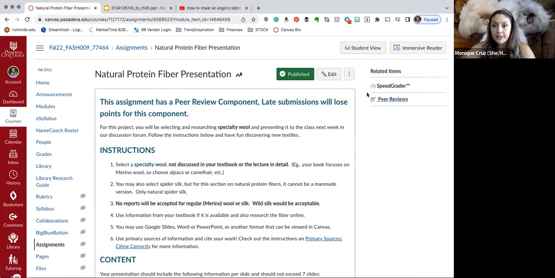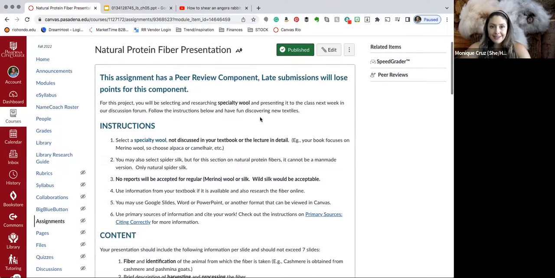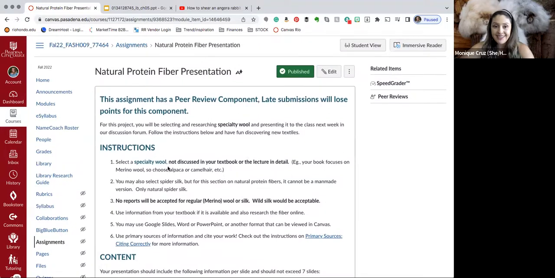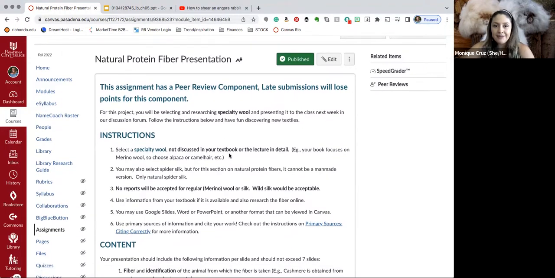For this week's slide presentation, it's all about protein fiber. So you are to select a type of specialty protein fiber, and you can select a specialty wool, but as far as regular sheep wool that your book focuses on, skip that. Since our book covers that, I'd like you to pick something different.